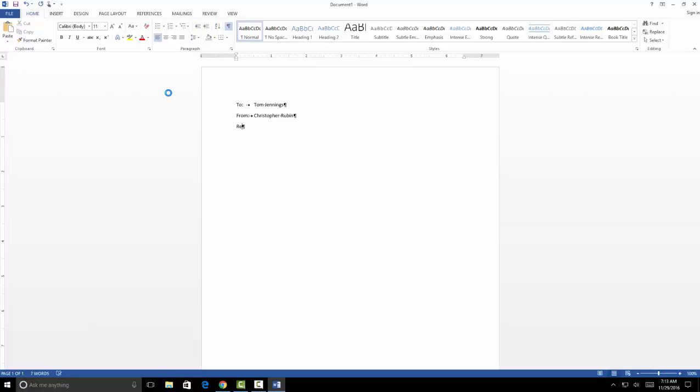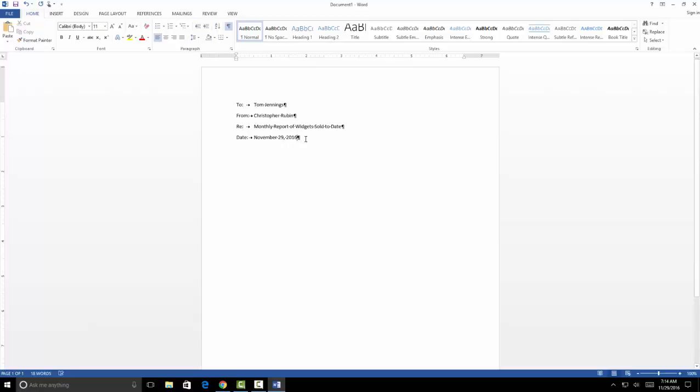I'm going to tell them what the message is about, so RE and then colon, and then I hit tab again, monthly widgets. And one last line in terms of letting them know what the message is about, date, tab, and then we'll put today's current date, and we can do that just by allowing the computer to update it to what it's set to. You'll notice that because of the tabs, all of my information is aligned in this column that's been created.